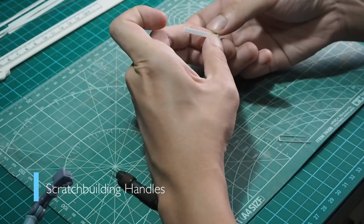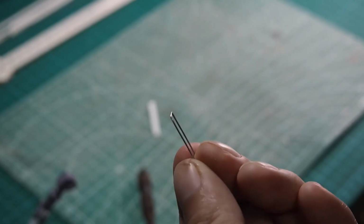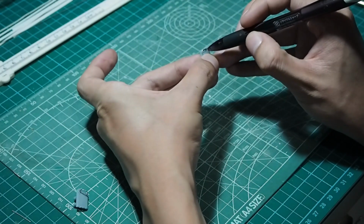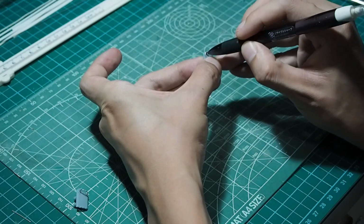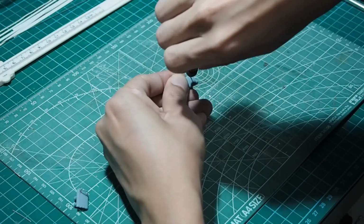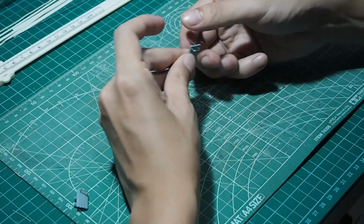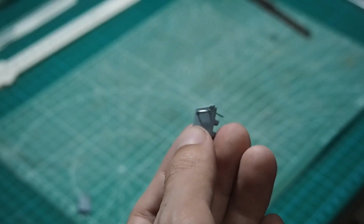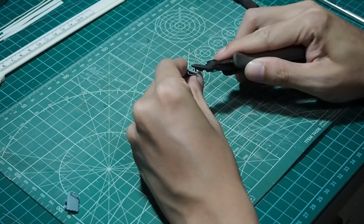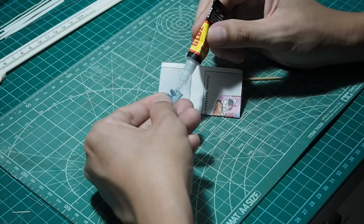Next, I bend wires to form handles for the chest piece. Mark out the holes for the wires and drill them out. Put the wires into the holes and cut out the excess wires. Use super glue to glue the handles to the chest.